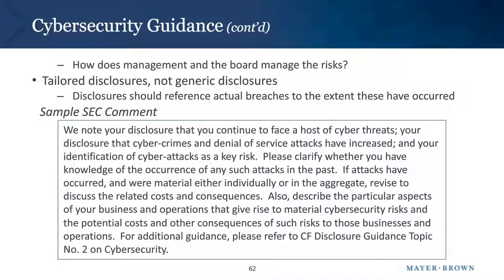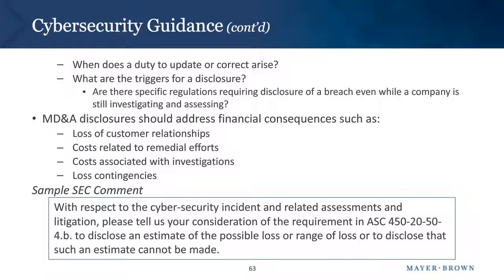So during this reporting season, you can be sure that the SEC staff is going to be quite focused, in light of the Commission guidance, on seeing more detailed, more tailored disclosures of the specific risks of cyber breach issues, as well as detailing incidents. So actual experiences that the company has had with breaches, and of course that raises interesting questions regarding the appropriate timing for disclosures. So when is it appropriate to publicly disclose the occurrence of a breach, the occurrence of an investigation related to a known breach?